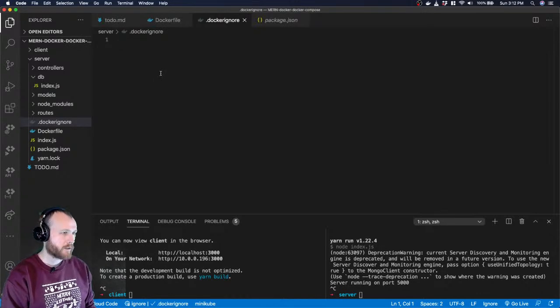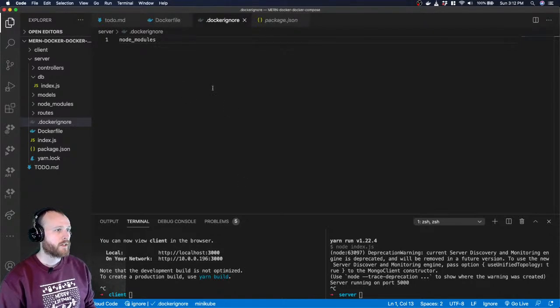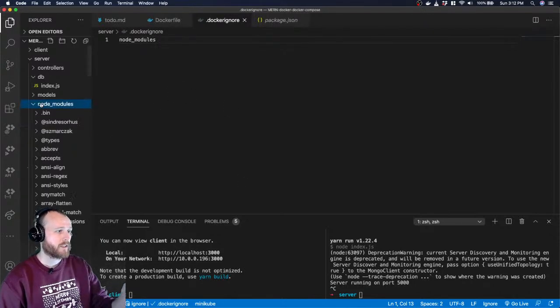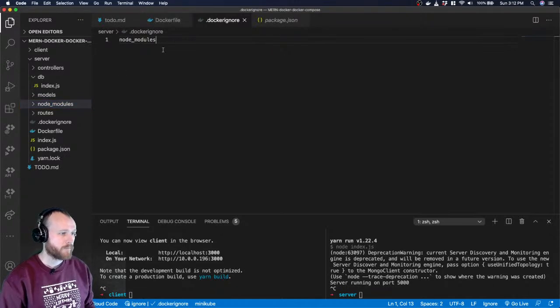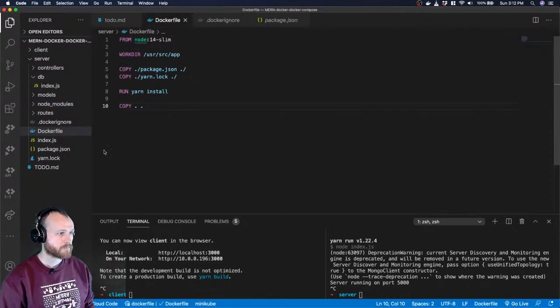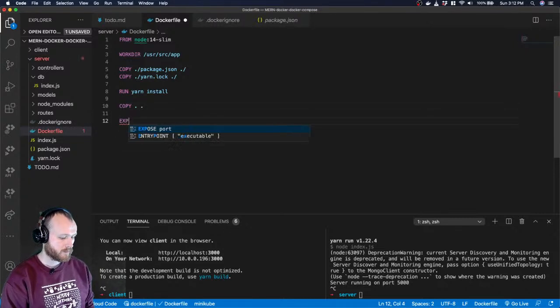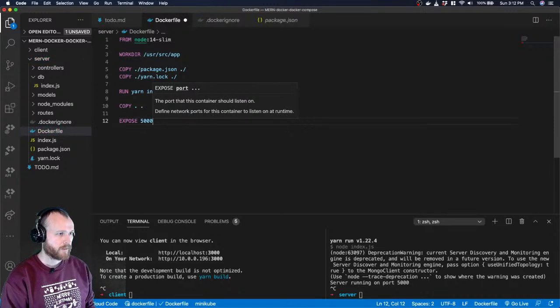Okay, so within this .dockerignore file, I'm just going to put node_modules, and that just tells Docker when it's building the image to not copy in the contents of this directory. That should be good. I'm going to run my API server on port 5000, so EXPOSE 5000.